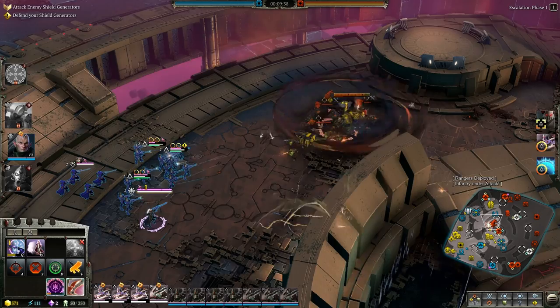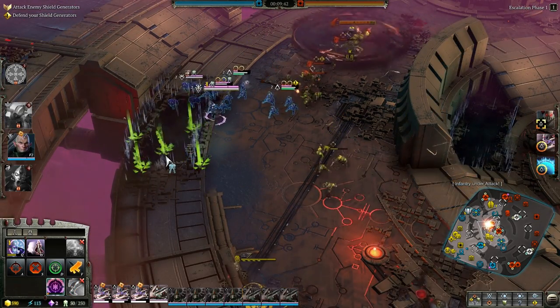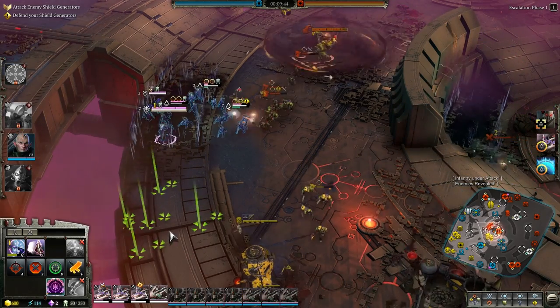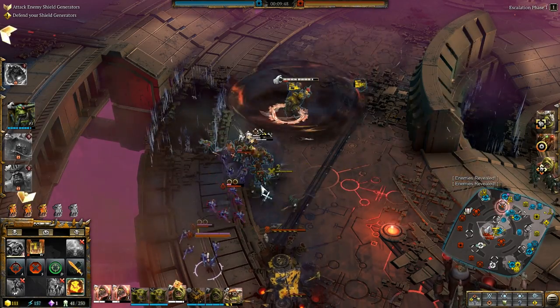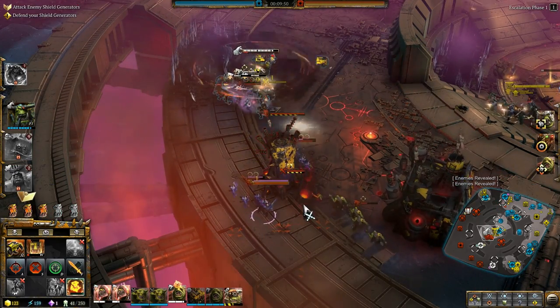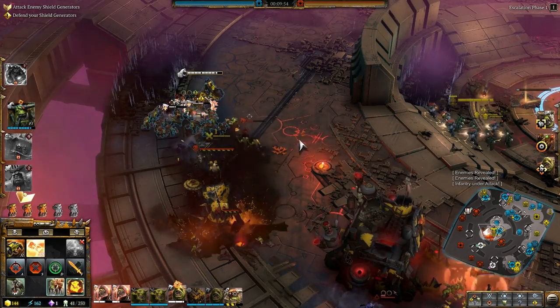Like look at that. The orc player made really good use of that spinning claw, sort of completely shielded his forces from that ranged attack. Yeah. Oh, the Eldar player really should retreat at this point, because otherwise they're gonna just melt those units.